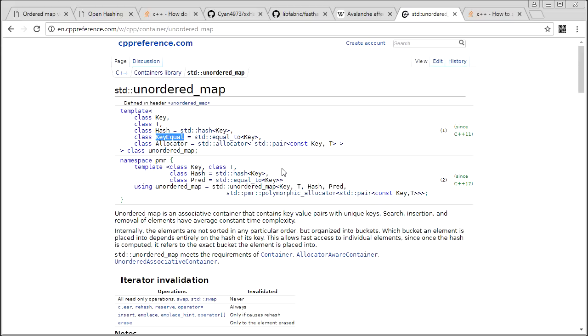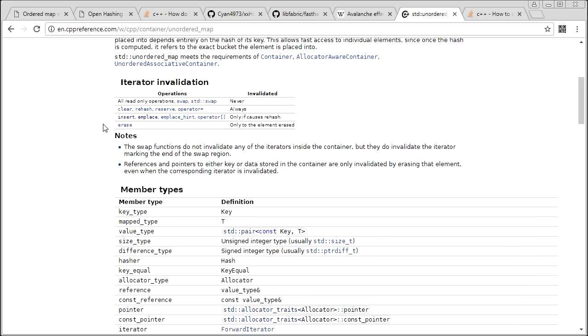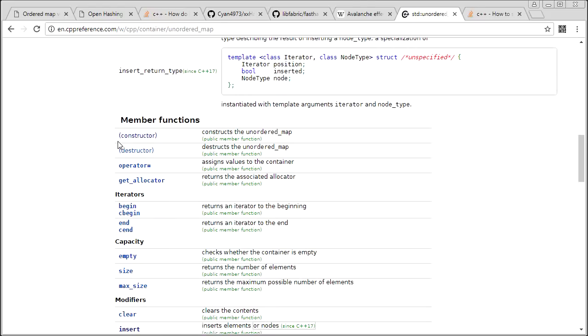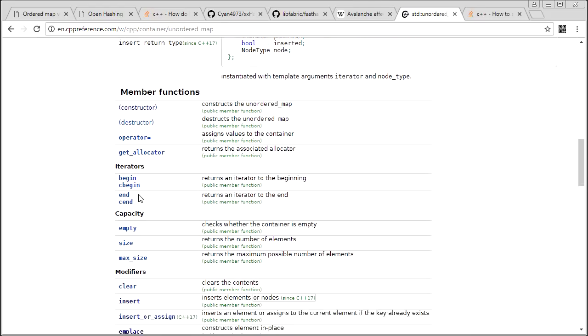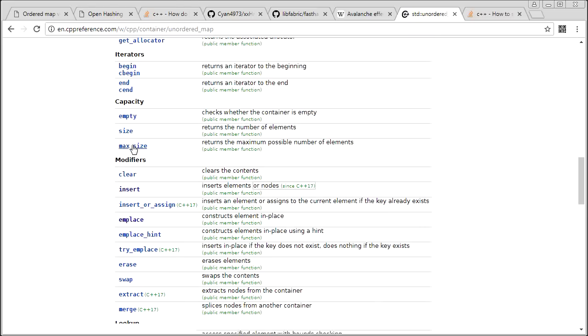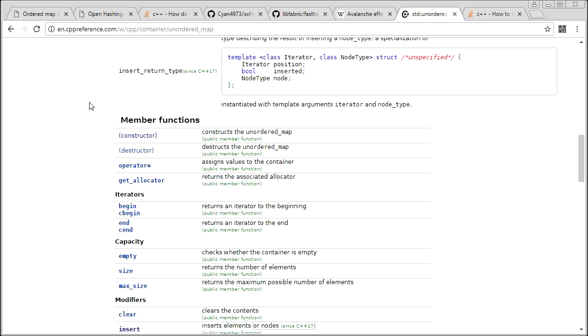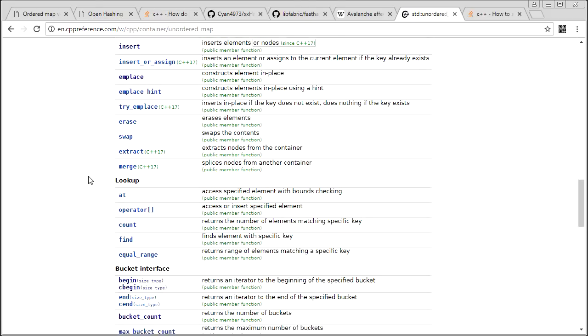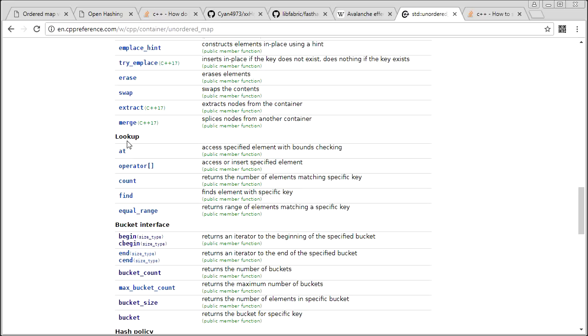All right, finally, let's take a look at the interface for unordered_map, and let me just give you an overview of what the things do. So basically, constructor, destructor, iterators, empty, size, clear, insert, emplace, all these are going to be the same idea as what I've told you about map, so we don't need to worry about them. Lookup, again, same idea. You'll notice here, you don't have an upper bound or lower bound. Those only exist for the ordered types.